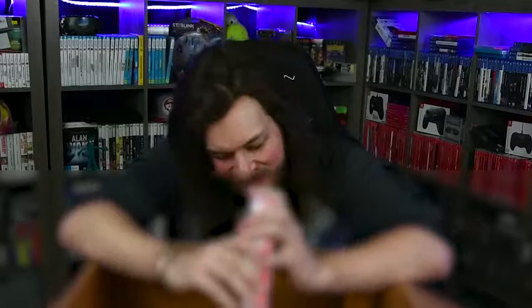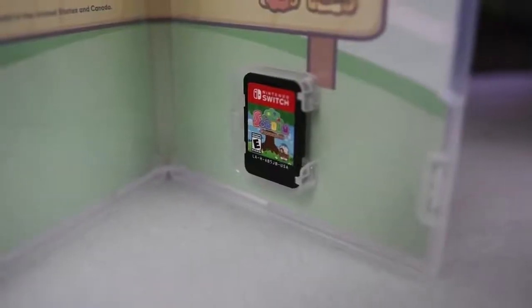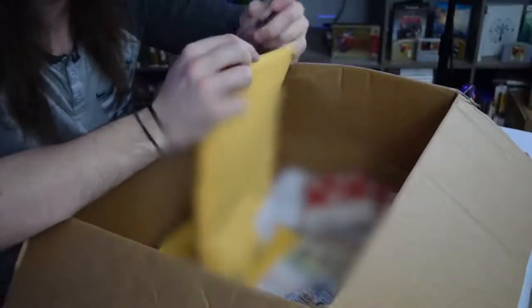It's devastating. All right, we have 1 left, and this has got to have a bunch of games in it because I think I ordered 10 games total, and we only have 3 here. The first game is Soul Dam, another really cheap one. These were 2 of the cheapest ones I got. And these were the ones I'm like, well, if I'm gonna get any without the cases, it'd have to be these 2. And of course, these are the 2 that have the cases. Okay, this doesn't feel good at all. This isn't even a case.